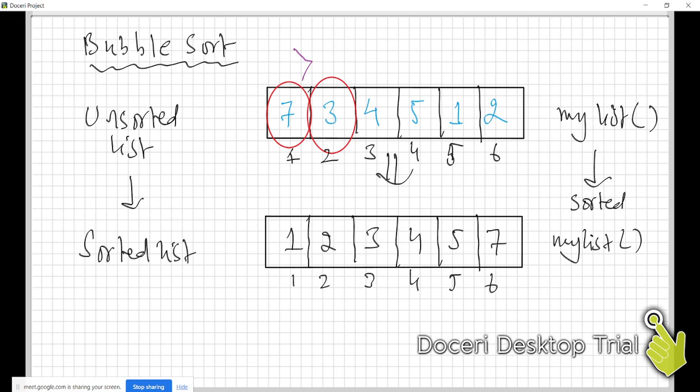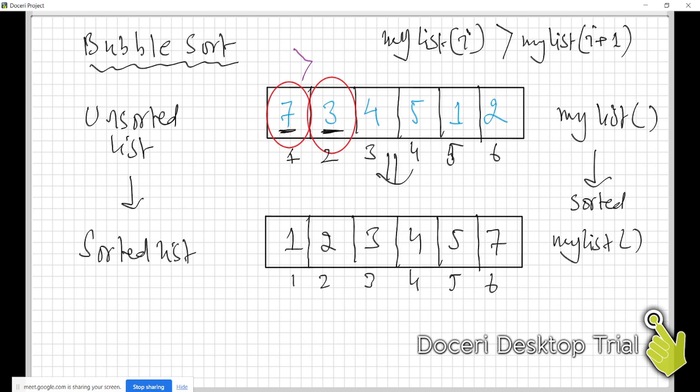Okay, so the first thing is that the elements will be compared: is this element greater than the next element? So we can say that if list[i] is greater than list[i+1].